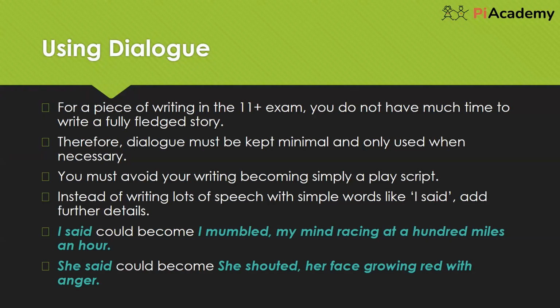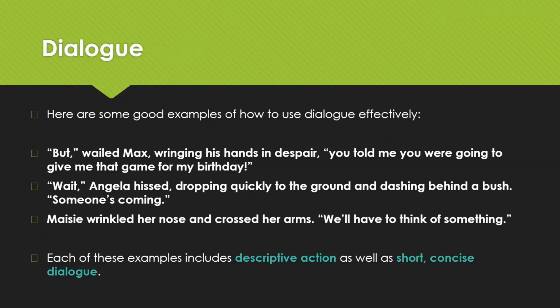Or she said could become she shouted, her face growing red with anger. So if you are going to use dialogue, don't forget to use your descriptions. Don't forget that you still need to make it interesting. Don't just use dialogue just because it tells the story quickly. Okay, so on the next slide, we'll look at a few other examples of how you can use dialogue effectively.